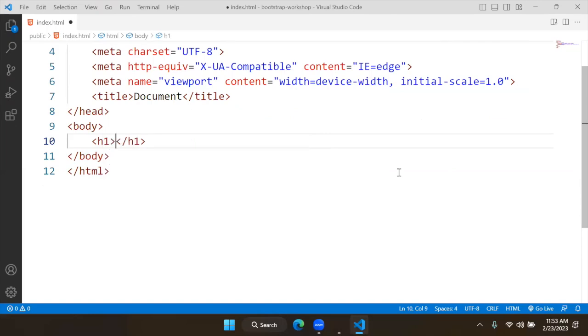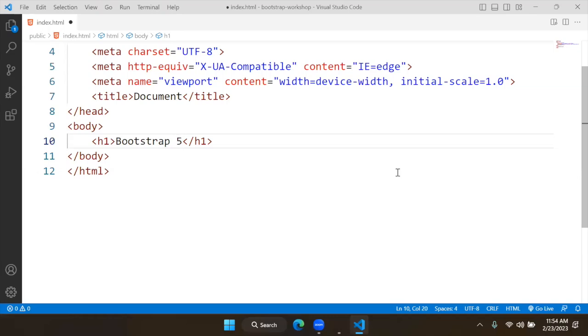So we will keep a heading: Bootstrap 5. Remember Bootstrap versions, the current latest version is 5. Companies may still be using 4 or 3. Several companies may still be working on Bootstrap 4 or Bootstrap 3. The current latest version is 5. What we are learning in this workshop is related to 5. Bootstrap 5 is the version we are going to learn. And Bootstrap 5 has a lot of changes compared to the previous version. I will explain those changes while discussing the features. While learning, I will show you them.